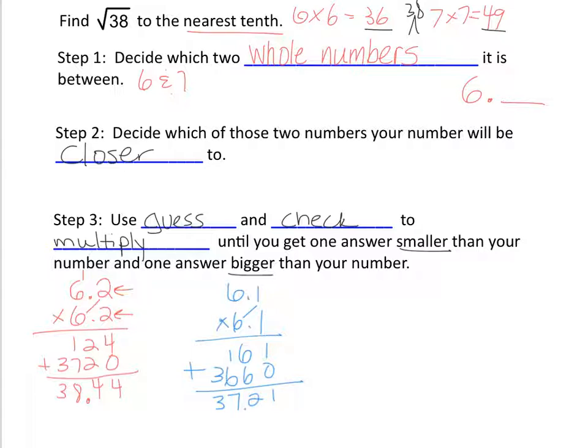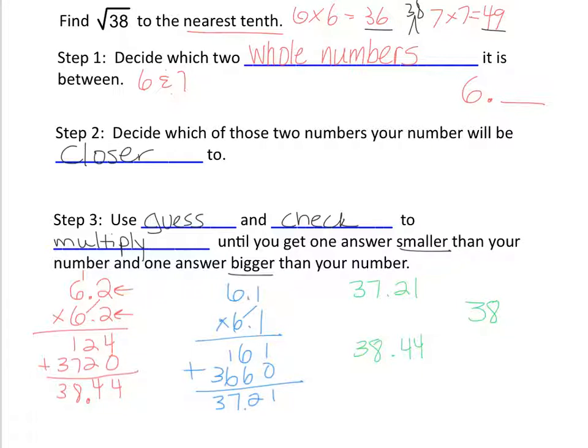So what we're going to compare here, if we go in and change color: we've got our target number, 38. Our smallest number is 37.21, and our largest number is 38.44. I want to know which of those is actually closer to the 38. Here we're maybe going to be doing some subtraction, or a lot of you could do the mental math. The 38.44 goes over 38 by 44 hundredths. So I know that that's 44 hundredths bigger.